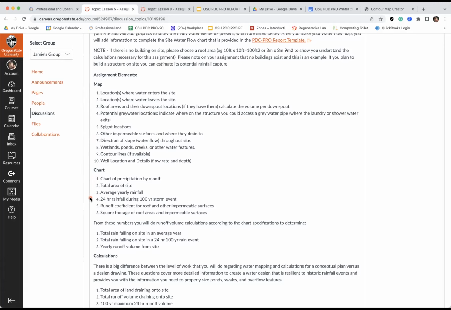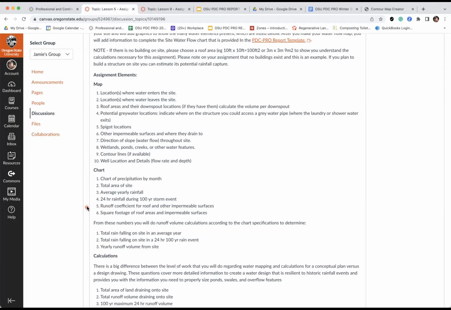And then we have a chart. The charts that we're going to look at are all about precipitation, and how they relate to your roof areas and impermeable surfaces. And then when we get into roof materials and the driveway, what are those coefficient factors? So if we have a rainfall event on your roof, how much of that water is actually going to end up in a downspout? Most people would think, well, all of it, but that's not the case.